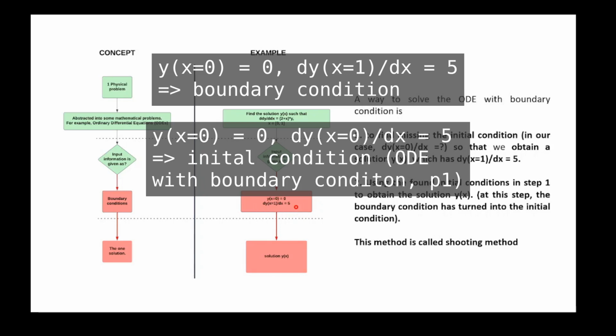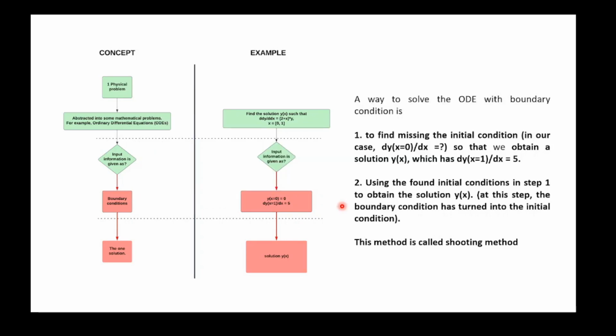With this slight difference, the whole problem changes to a boundary condition problem instead of an initial condition problem. The method that we used in part 1 to solve the boundary condition is the shooting method, where we perform two steps. The first step is to transform our boundary conditions to equivalent initial conditions. After we get the equivalent initial conditions, we move to step 2, where, based on those initial conditions, we can find our solution y function of x as if we were solving an initial condition ODE.